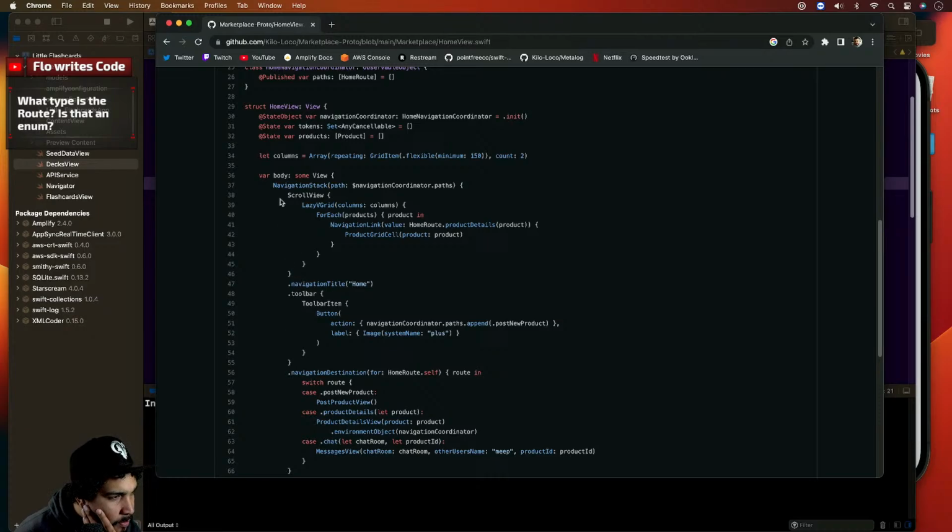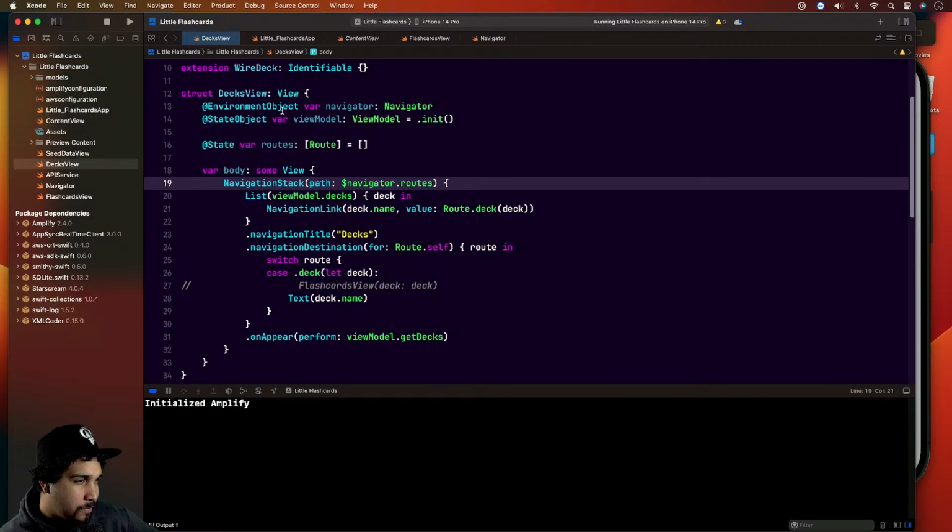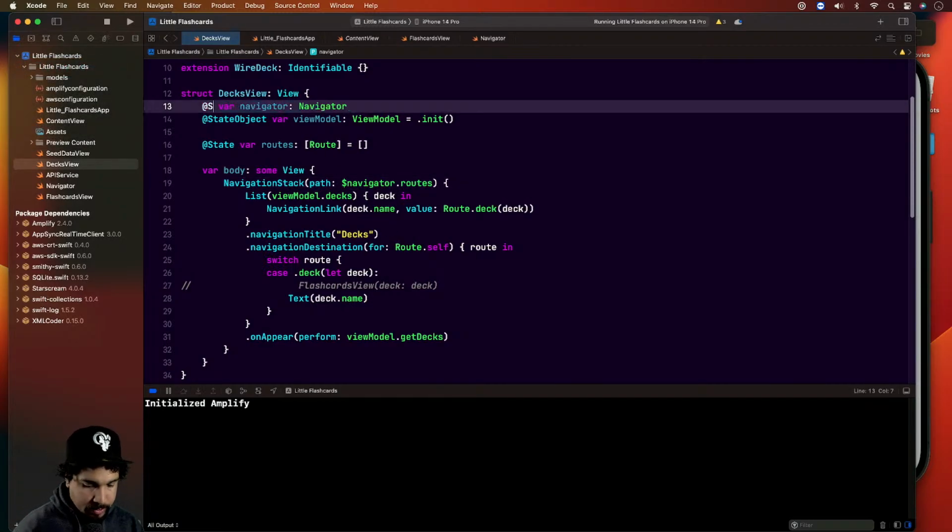Destination. Should be this. Hmm. All right, let's change this back to state object. State object. Navigator.